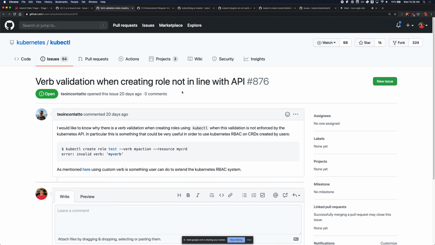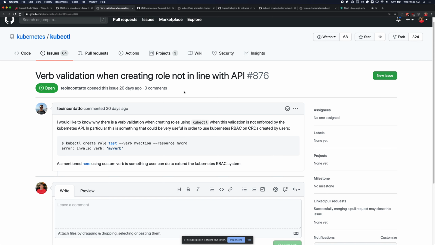Verb validation when creating role not in line with API. Something that could be useful. Creating roles using... This seems like an oversight on our part.